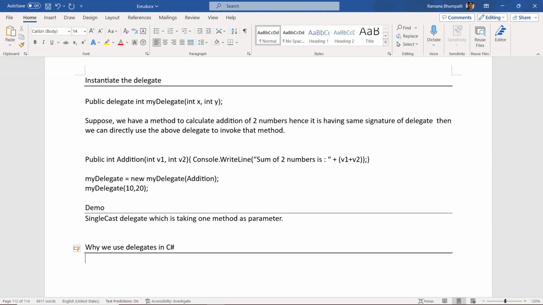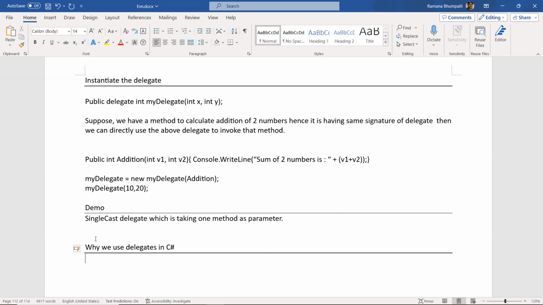Hence, it is providing security. And also we can reuse that delegate to invoke the same method multiple times. So delegate is used for callbacks. If you want to talk about delegates, they have a few characteristics. One is type safe, and it takes a method in assignment. That way it is going to have more security on any method.